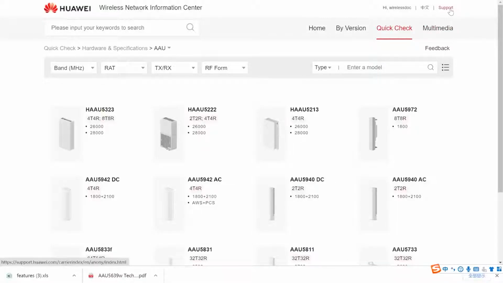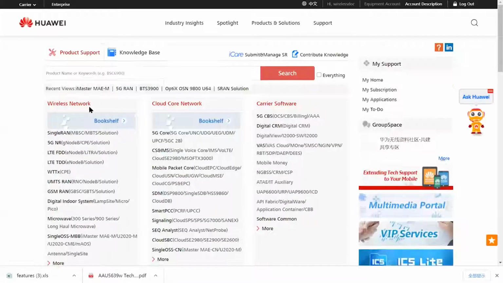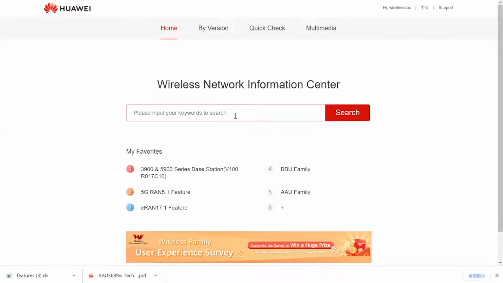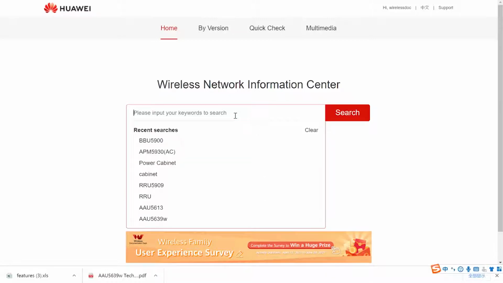The support website has a search bar here, and this search bar searches all products, not only wireless products, because Huawei has a very long range of products. So it's not easy, as all the information is mixed in this search bar. We strongly recommend you use the wireless network information center to find wireless product information. That's our recommendation.